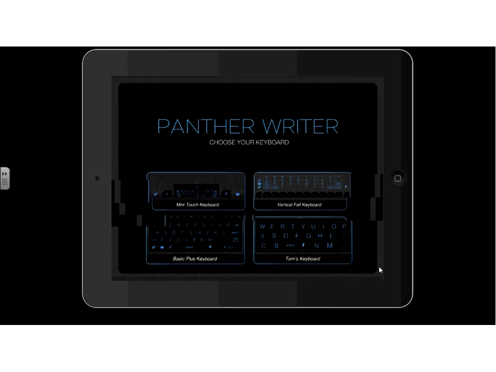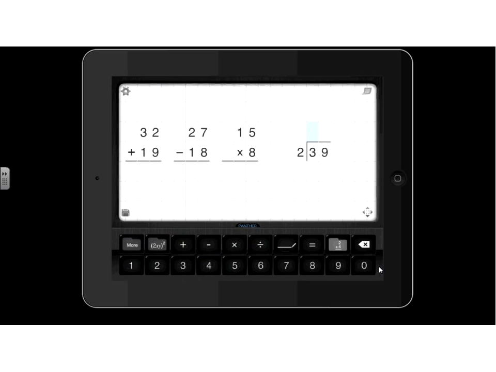The last one I want to show you here today is a tool called Panther Math Paper. Panther Math Paper, again, was developed for folks with motor disabilities that struggle with holding a pencil and paper and writing math problems out. What this does is it gives us, as you can see, a grid, and we can add our problems into this grid. A teacher could add the problems directly into the grid for the student and then email it to the student. The student can open it up within Math Paper, and can then go through and answer these questions.